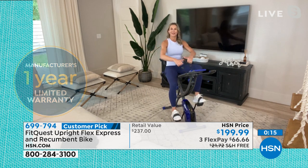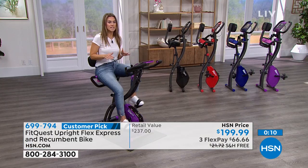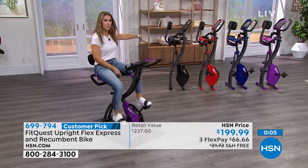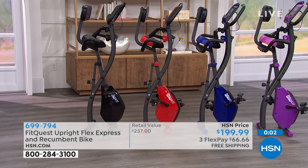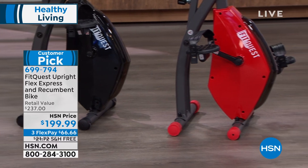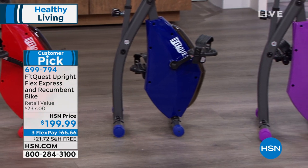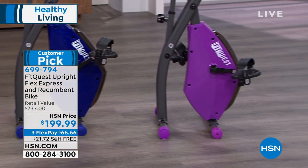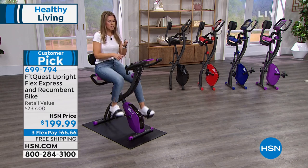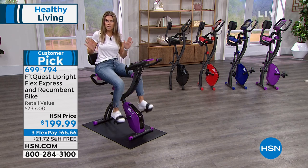That's why we pay professionals like Jodi — she's a female entrepreneur and successful women-owned business, and this is how you get that experience at home. The black is down to less than 200, the red is now less than 170 — we've got royal blue and purple remaining. With everyone on the phone lines, we have less than a thousand total. Today's the day — invest in yourself, invest in your family, invest in your health. It's $2 a day. Think about it — could you get a trainer or a membership for that? Today we'll ship it to your door. Remember, it's a two-in-one: recumbent and upright.